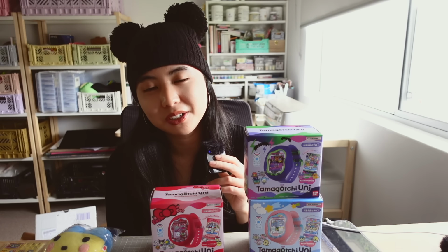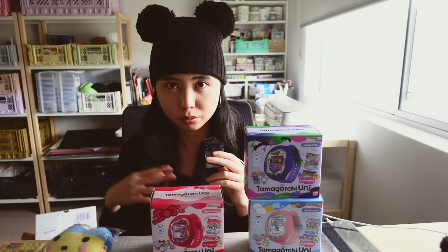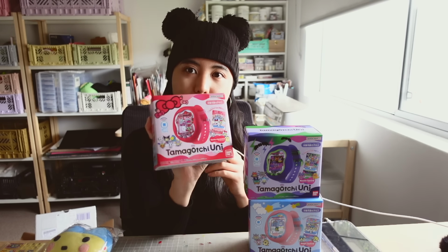If you've never run a Tamagotchi Uni before and you've no idea what I'm talking about, I have a Tamagotchi Uni video that you can refer to. All the basics of how to run a Tamagotchi Uni would be in that video. I'm not going to repeat myself and go through all of that again, so I'm just going to go straight into running the Sanrio one today.